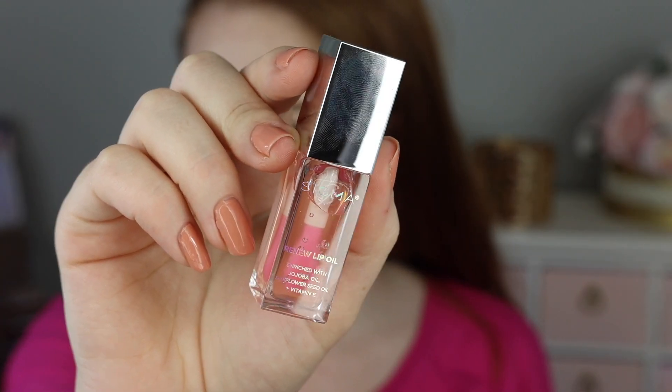Lastly, we have the shade Hush, described as a lightweight formula in a clear sheen. I was curious about whether it would truly be clear, because I have some clear lip glosses where the applicator turns pink — like a clear-to-pink lip gloss — so I thought that's what this was going to be as well. But it does stay truly clear on the lips; it doesn't turn pink. It's kind of weird that the applicator changed color, but I really like this if you love a clear gloss or a clear lip oil and don't want any tint at all. I can see using this a ton just for hydration, not even as part of a makeup look.